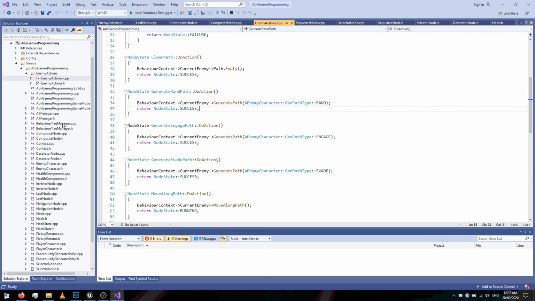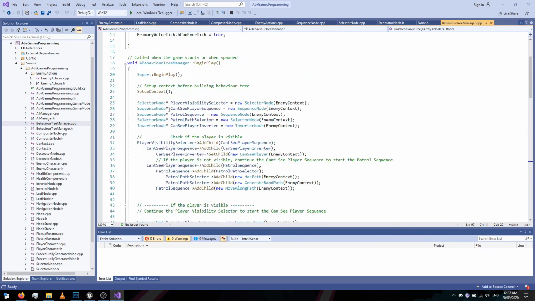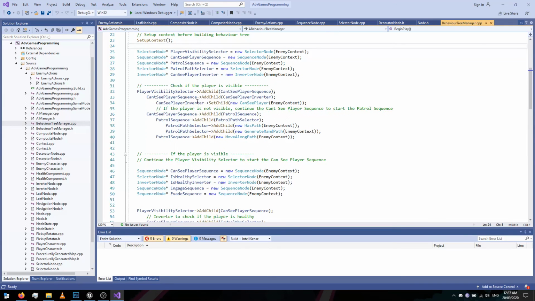And to return finally to the behavior tree, with all these nodes we just declare every single node and set it up, so it's a bit of a mess, but an example would be we check if the player is visible.